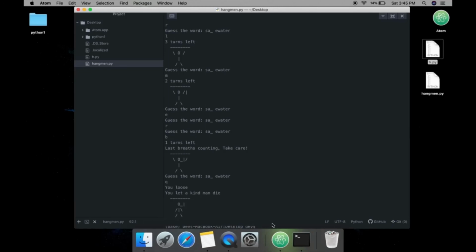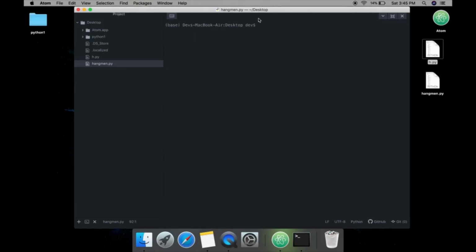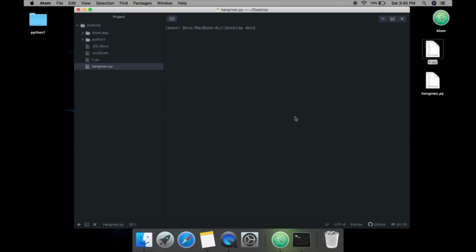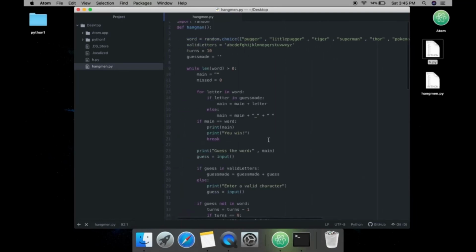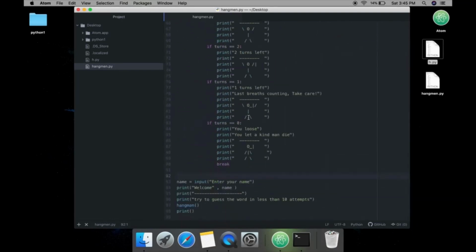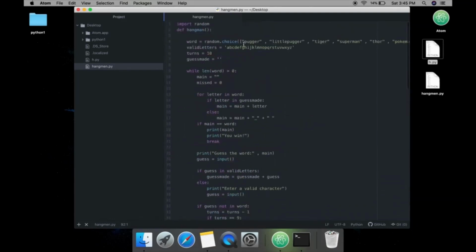So that's where we have our Hangman working completely fine, and there is code. So this code is again included with this module. So if you have any error in your code, check this one, so it may work for you also. So congratulations again for building this one, and I will see you in the next module.